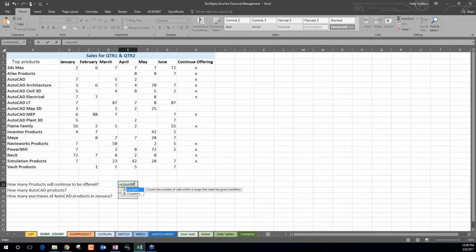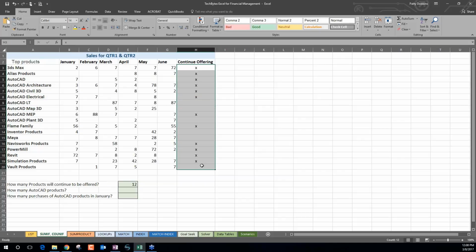So in this case, I'm going to accept that COUNTIF. I'm just going to hit Tab, and then I'm going to select my range. And you can see that it's prompting me underneath for the arguments. So the range that I'm going to choose is this range right here. And then my criteria that I'm going to select is going to be whether it has an X or not in the box. So if there's an X, I want it to count it. And when it's text, we're going to put it in quotes. And I'm just going to put in my ending parenthesis there. And you see I have 12.